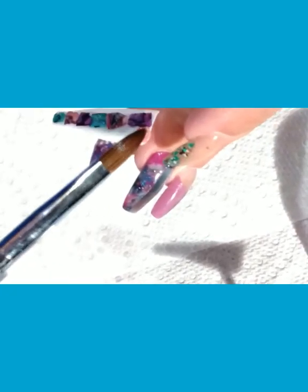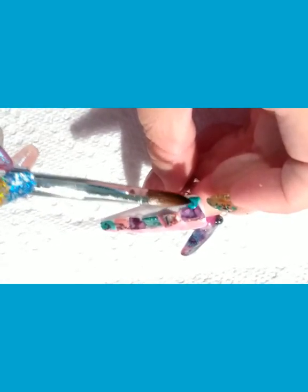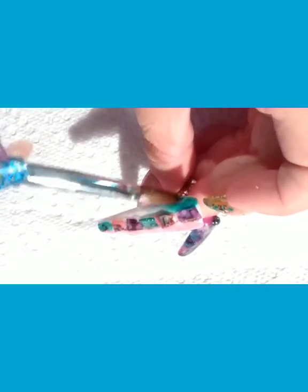So anyway, yeah, those are my homemade acrylics. I think I put it on here in text, but I buy like eyeshadow pigments and nail pigments and cheap blush and whatever. And I make my own color acrylics a lot of times. Yes, sometimes they're a pain to try to work with, but then if you maybe add a little bit more clear acrylic, they come out kind of easier to work with.